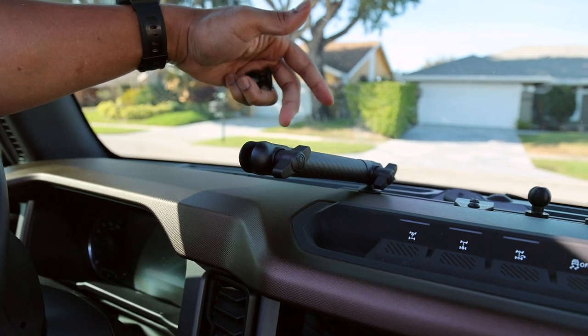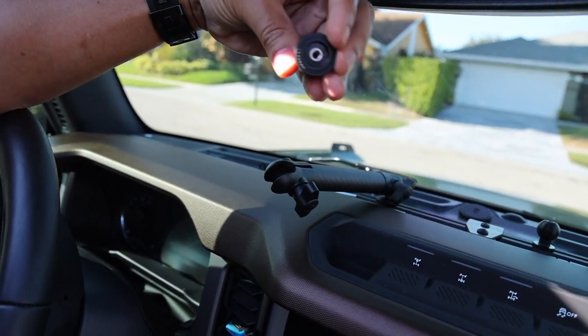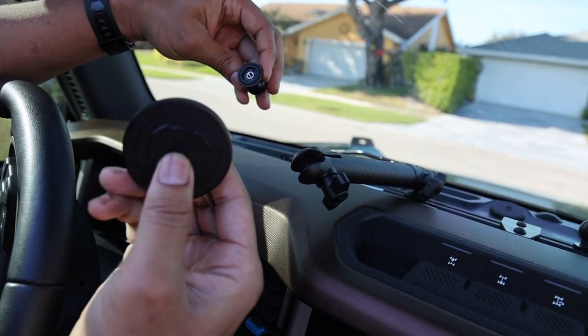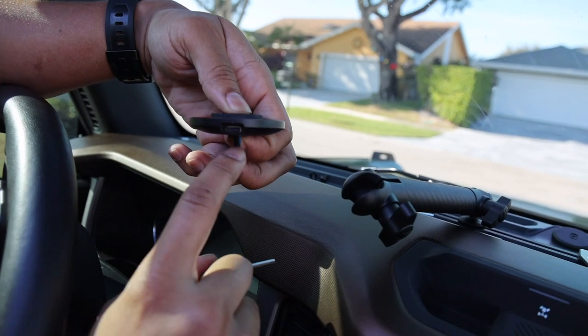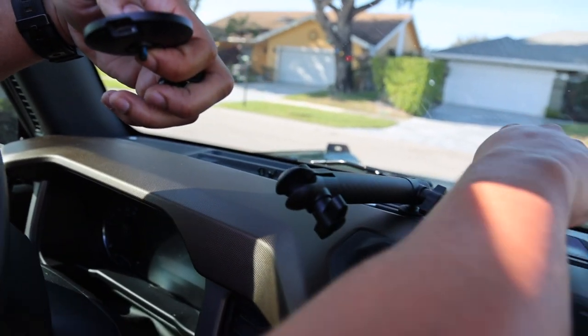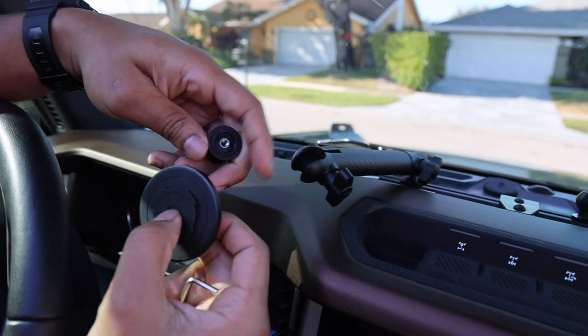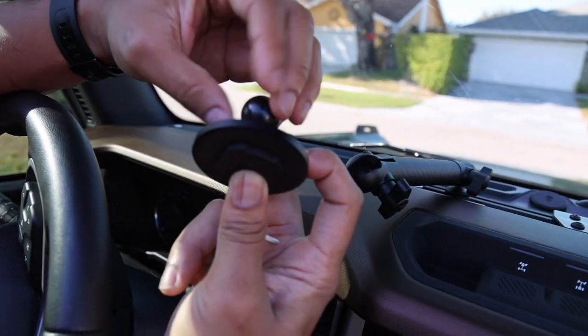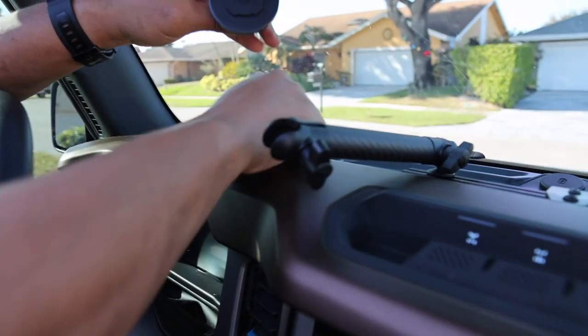So we got the handle all set up, tightened it up here. We're gonna loosen it up right here to get it ready. Have the ball here. This is the Quad Lock. The dope part about this Quad Lock, I'm gonna pop a cord in here, and then I'm gonna run it right here. And I'm gonna be able to charge my phone once I have it on the holder. Pop that in here, twist, twist, twist, boom. Get that nice and tight on here, boom.